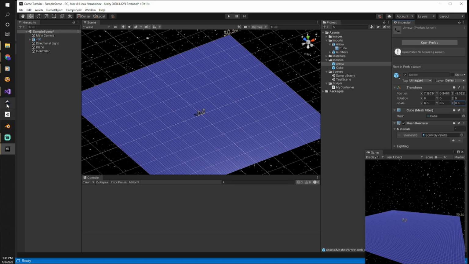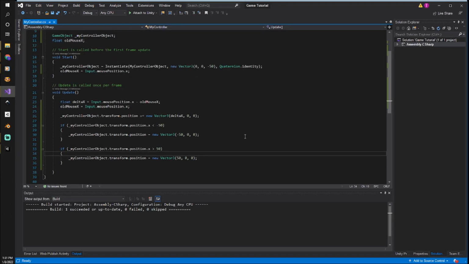All right, then we're going to go back to our code. And the problem is I made this 0, but really what I want is to create this at -50. So for my deltas, I don't want to add anything to the 0, but if it's too small or too big, I want to make this -50 in the z direction. All right, and it was very, very sensitive.